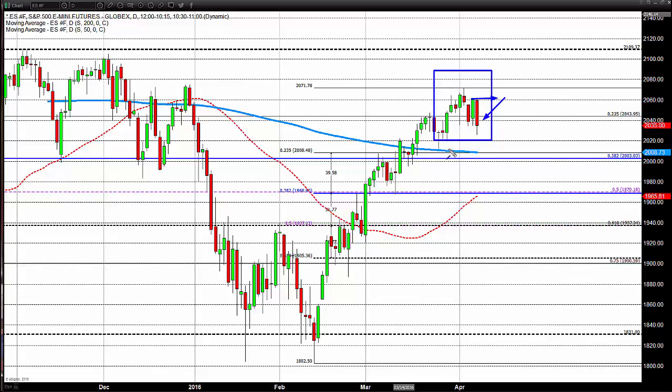Now, we haven't come close to our 200-day moving average, and that is where we would really want to take a close look at the potential for another sell-off in the market. As long as we're above this, I'm pretty comfortable with what we're looking at. But these are cues on global concerns, I believe, more than U.S. concerns. And the fact of the matter is our economy is growing. It is just not growing at the pace that many had anticipated it would or should.